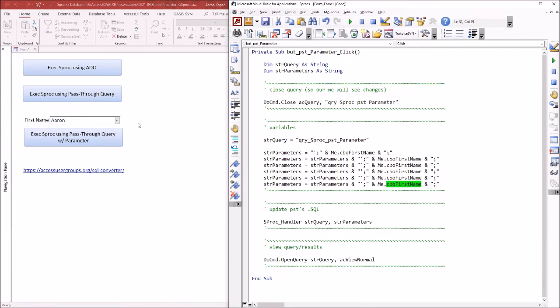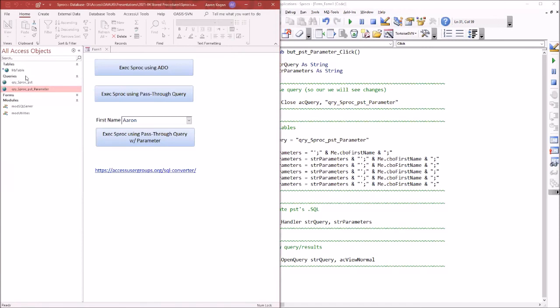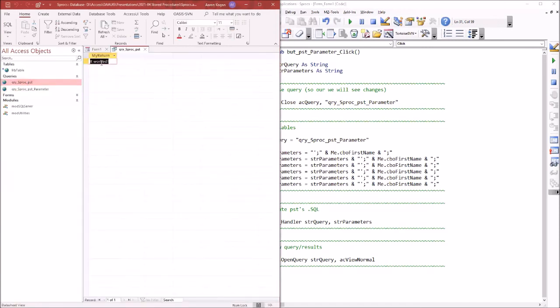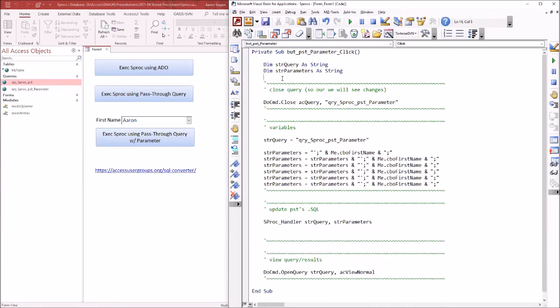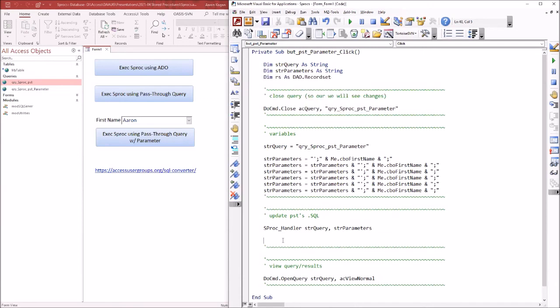I didn't put the example in here, but if, instead of returning row data, it was an action query giving me a result, I can run the Sproc handler, and then create a Dim RS as DAO Recordset, and then set RS equal to CurrentDb Recordset.